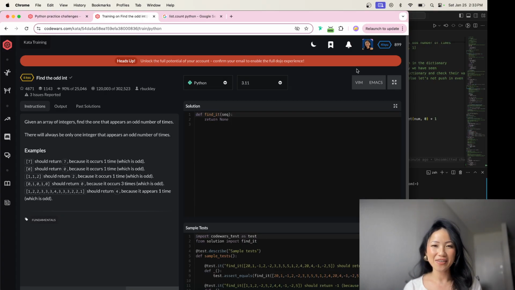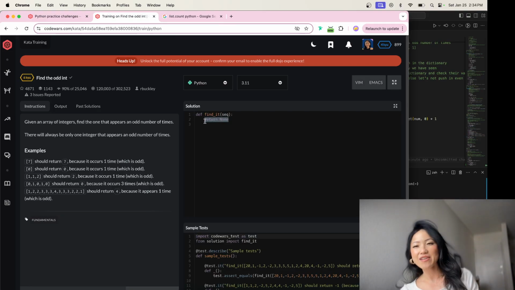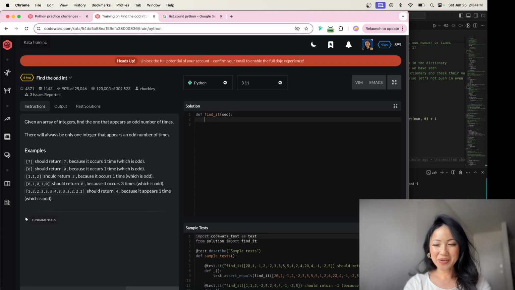Okay, so now that I've seen it, one way that I want to make that information sink into my mind is to go ahead and rewrite it. It's one thing to read it, but can you write it out again? So we're going to iterate through the sequence, and check if the sequence.count of num mod 2 does not equal 0, we're going to return num.